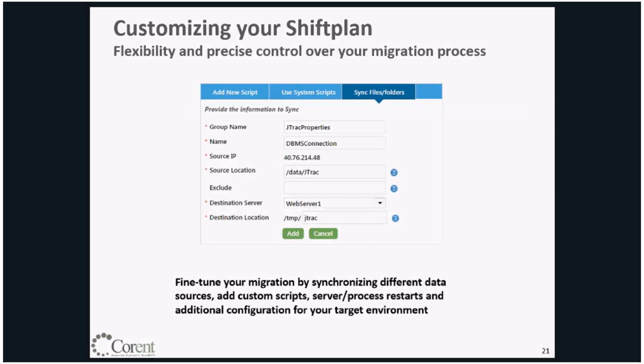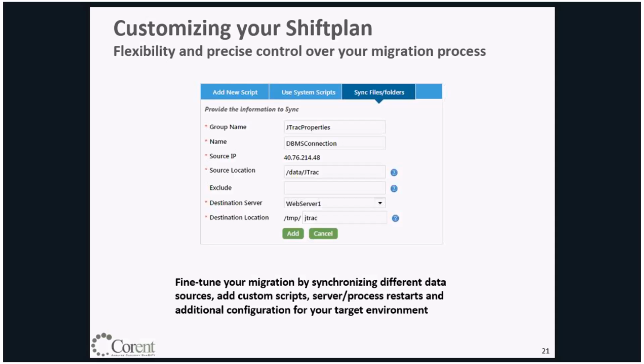You can have information all across the globe, and you can set this up in a manner that synchronizes all of it to be dumped directly onto the Azure servers where your application is running, and then set up your configuration scripts to work with it. It also gives you the ability to add new scripts, or use any system scripts for any sequence in terms of a restart of your applications or any process that needs to be restarted, and then fine-tune any existing scripts and load them back up so that they can all be run.